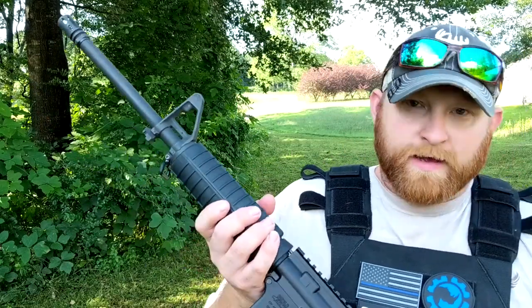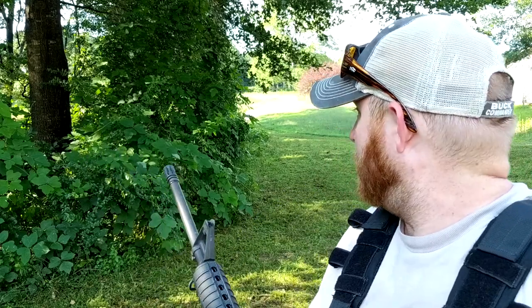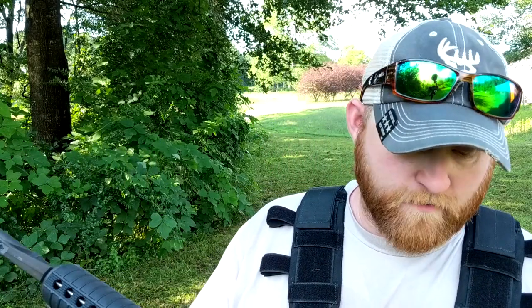Barrel's hot — snugging this thing tight. I let my chest rig off a little bit because it's hot. Honestly guys, I can't say anything better about the Amentu mag and the rifle altogether. All the components — the buttstock, the mag block — I love this gun. It functions like it's supposed to. Cannot ask for anything better for the price point; I said in my first video it's like $650.